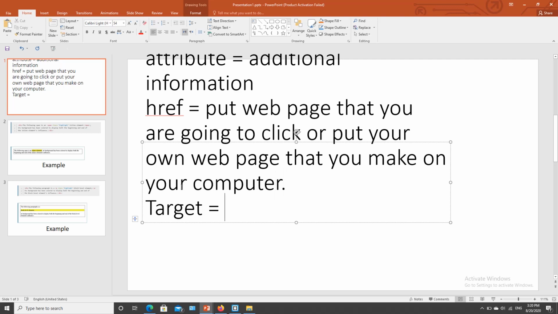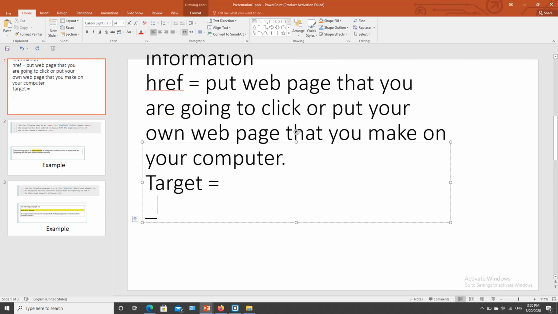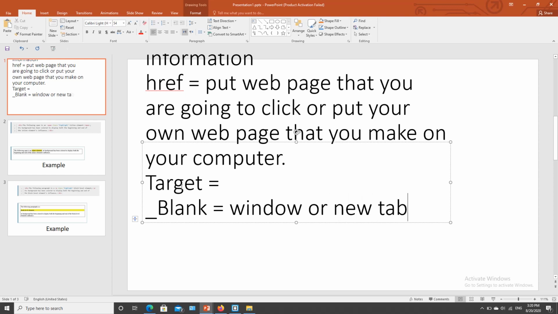And we have 4 types of target. The first one is blank. Blank means open a link from a new window or new tab.